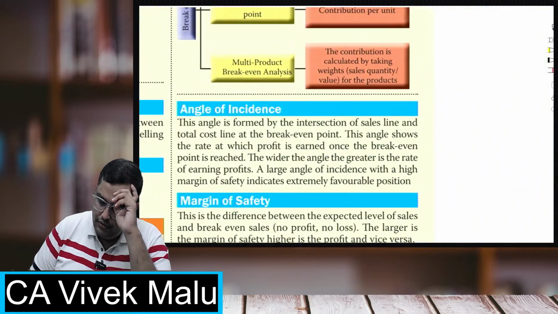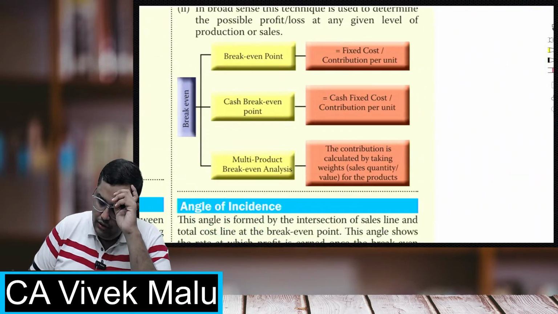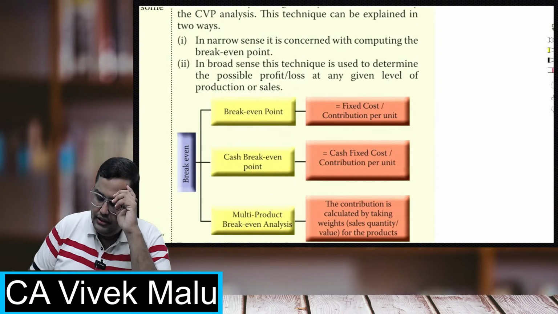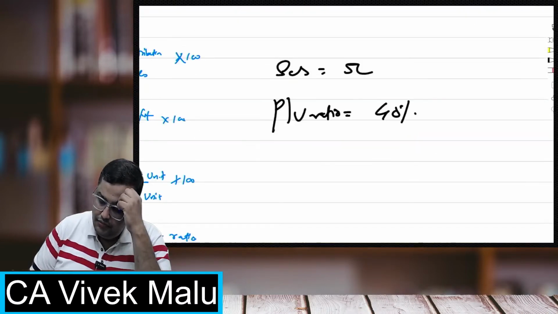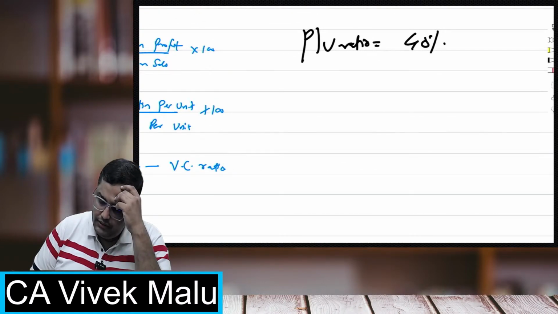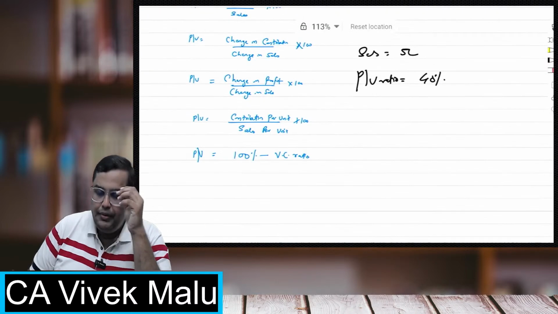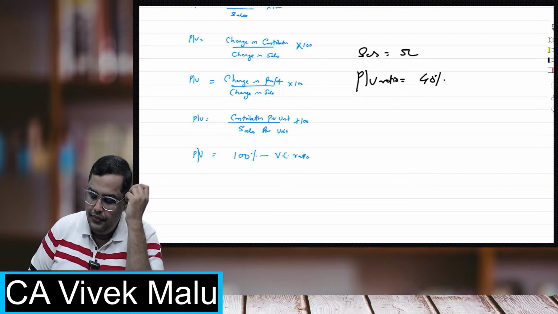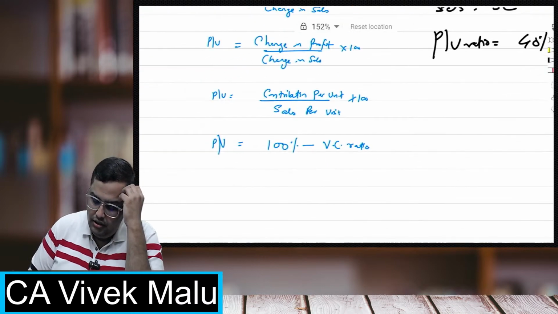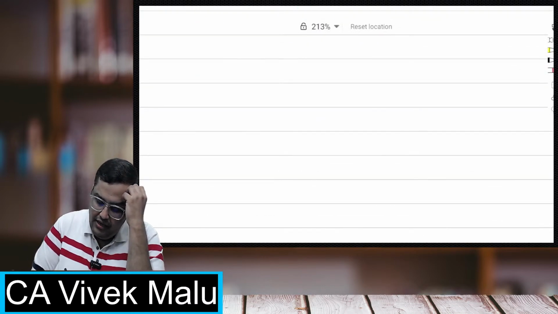Seen these formulas. Now there is this break-even analysis, but before I take this, I am going to take one particular question. Before I take that, actually, I'll have to explain to you what is break-even point and what is margin of safety. See, there's one concept of break-even point.